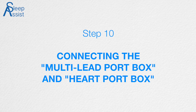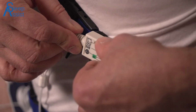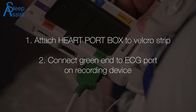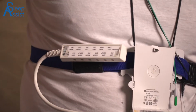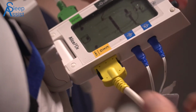Step 10. Connecting the multi-lead port box and heart port box. Attach the heart port box on the strip of Velcro on your left. Then plug into the green corresponding port marked ECG. Attach the multi-lead port box on the Velcro strip on your right, ensuring the labels are facing the right way up so you can read them. Then plug into the yellow corresponding port marked EXG.